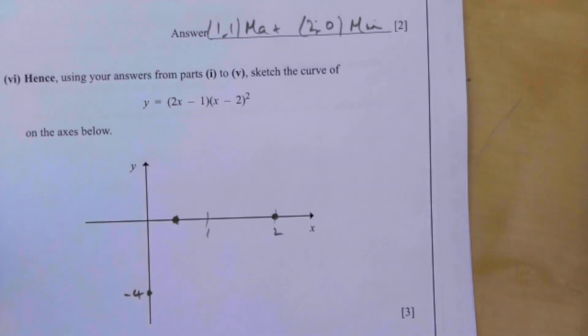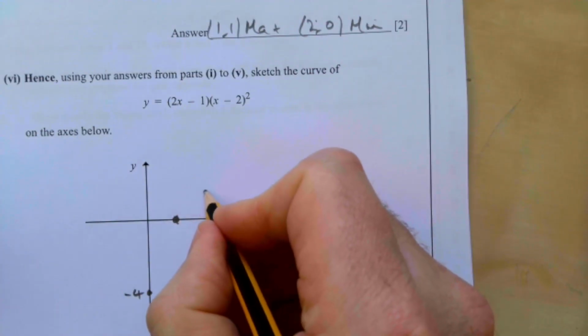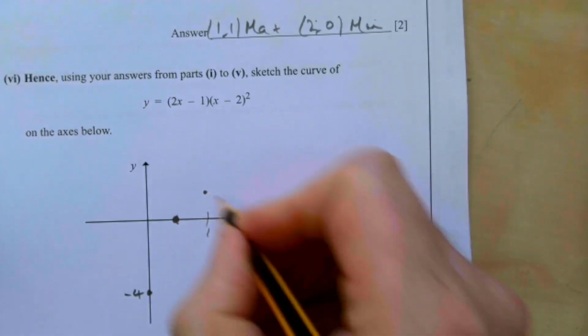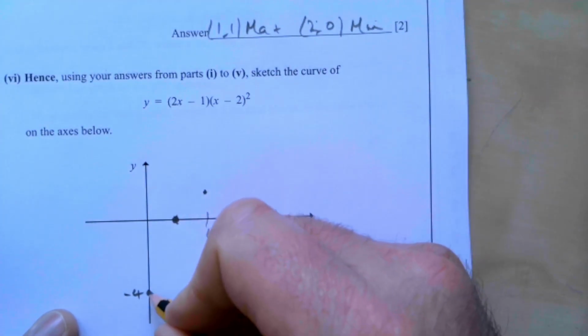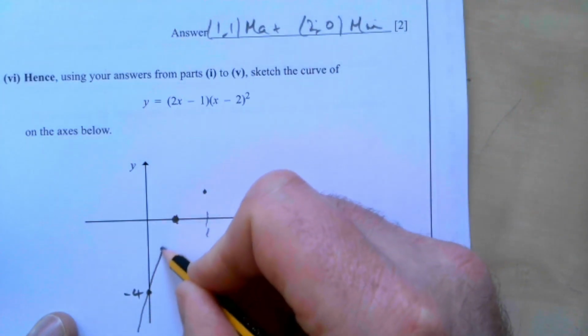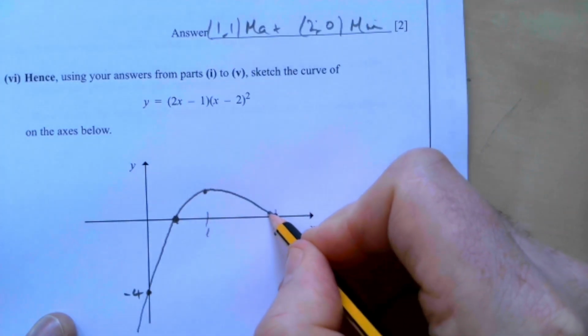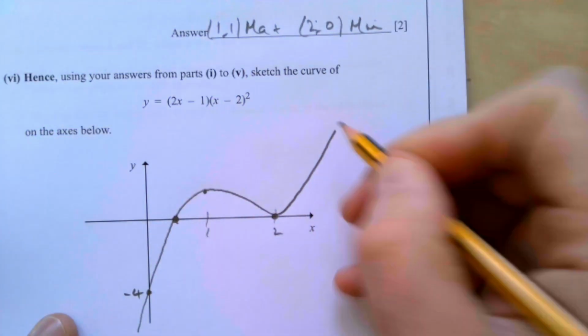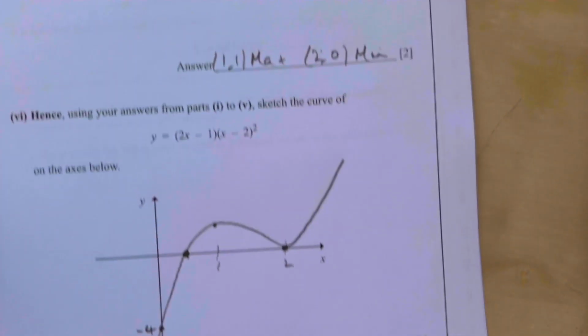The turning points then happen at (1, 1) and (2, 0). So there's (1, 1) and (2, 0). So look at that, see where that touches actually, so that's why that one just touches. So we're going to sketch this curve now. Hopefully you can see that's going through. There's our maximum there, and then there's our minimum there, and it then heads up that direction there.